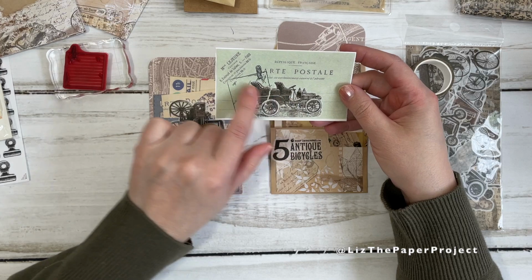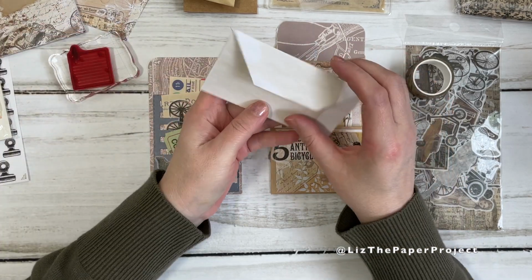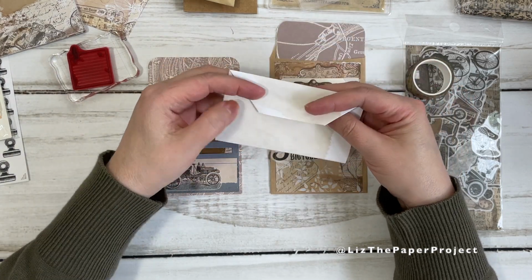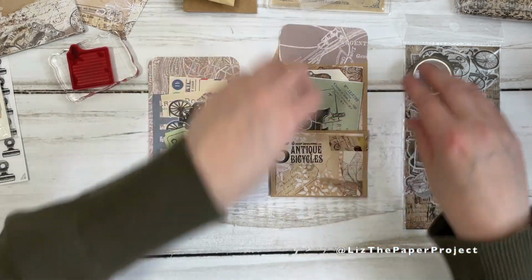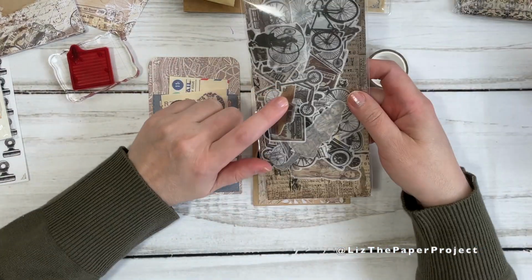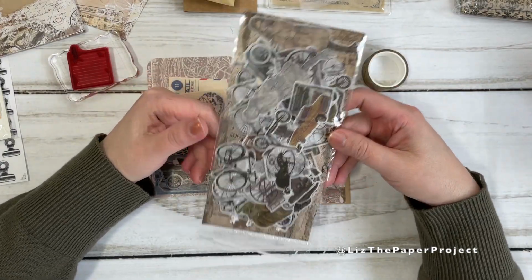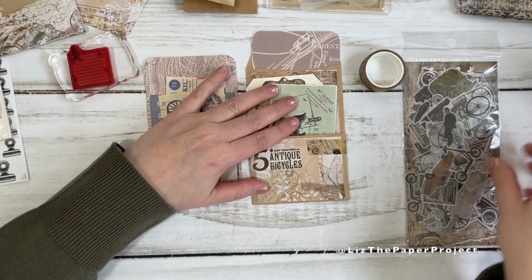And so I added a sticker. I again used the little stamp, as you can see there. And then I just made a full little envelope that, when you open it up, you can write in it. So those are the pieces that I made with this. I think it's such a cute kit. I was thinking this is perfect if you're working on anything that is steampunk, because I think some of the pieces are perfect for that.